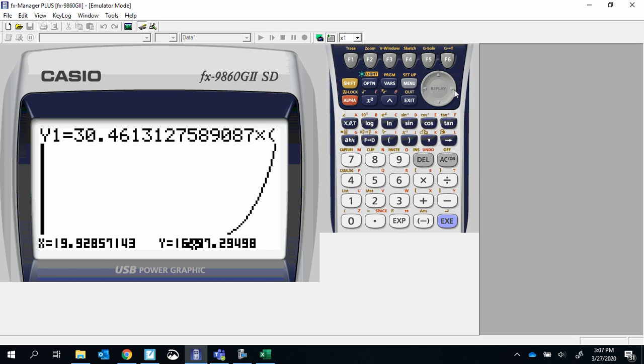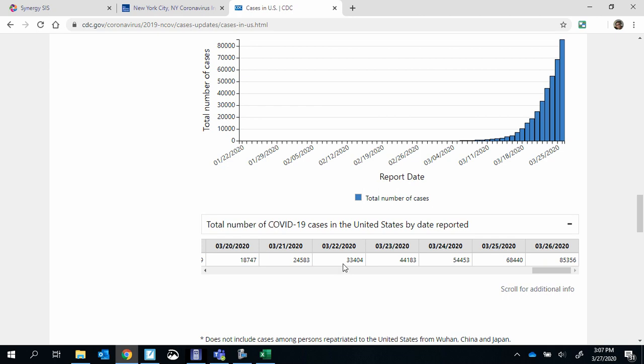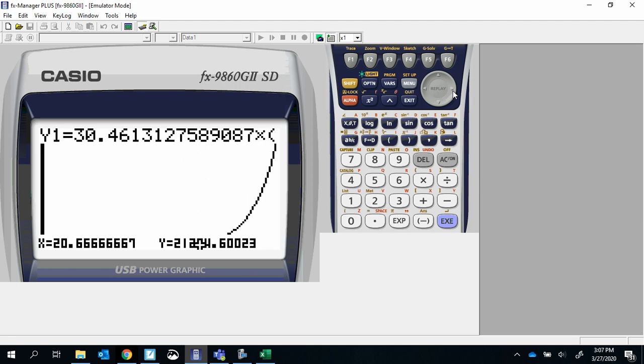So for example, we can look at the 20th, and it's 18,000, and from the website it says on the 20th, 18,000, so that was pretty good. 21st was 24,000, right about pretty accurate there.